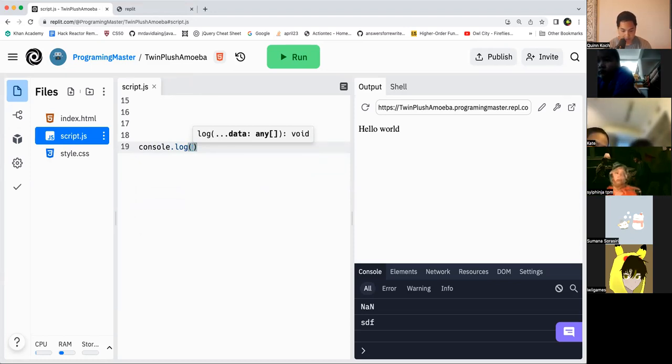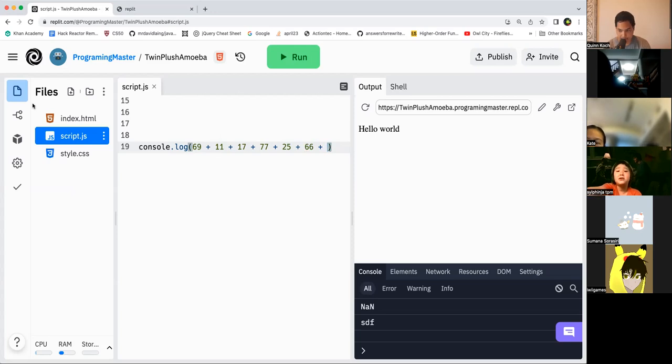We got 69, 11, 17, and just putting a plus sign after each one of these. 77, 25, 66, and that is the last one for now. Anyone have any guesses as to what the number will be, or can do math fast enough?